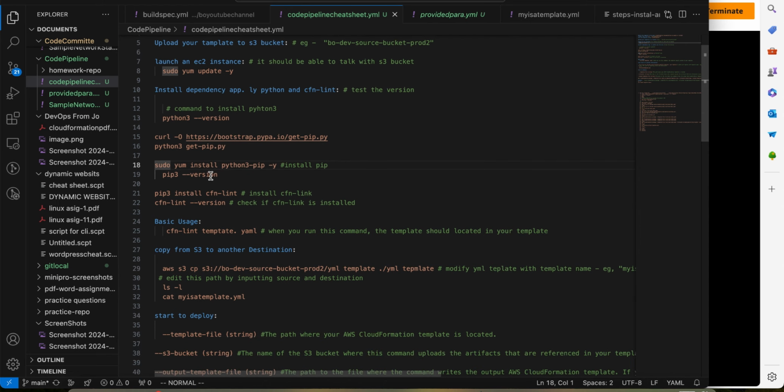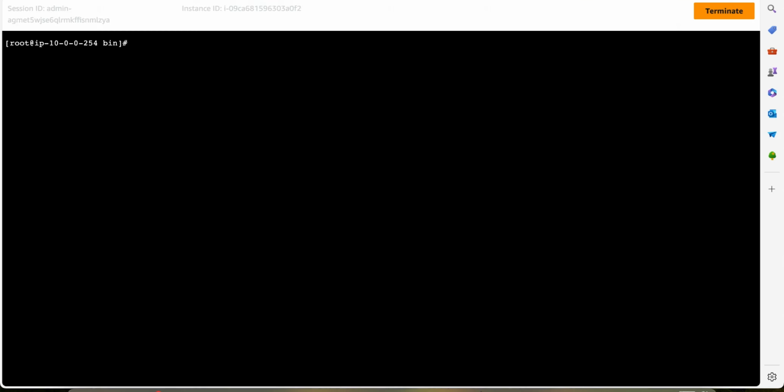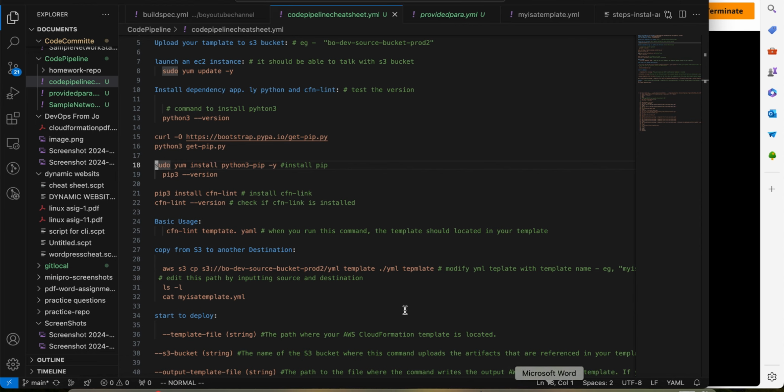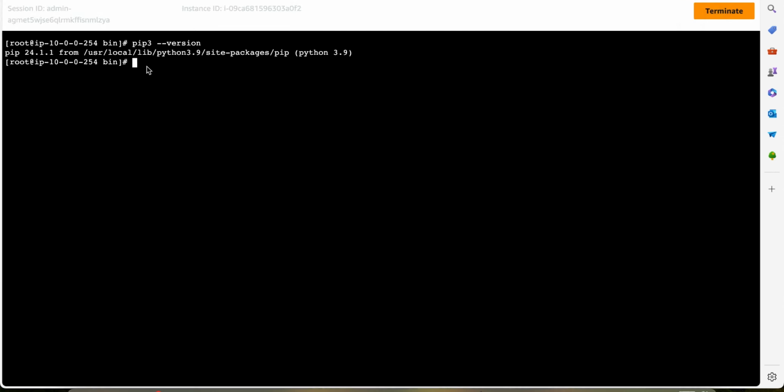Let me check here the version that we have. All right, so by simply saying pip3 --version, just to be sure. Let's see which one we are able to run, and we have pip 24.1.1. Okay, good, that's done. And so with that registered, the next thing that we have to do here is to install cfn-lint with pip install cfn-lint. All right, this can do it. Let's try this and see. Let's copy, then we come back here again, and let's see.